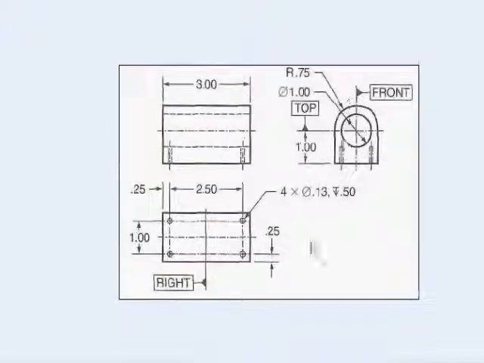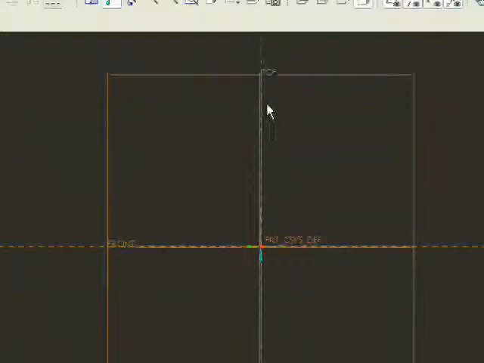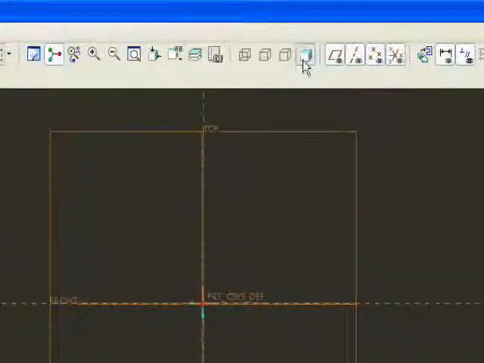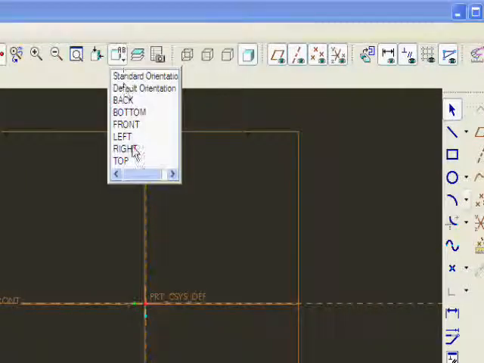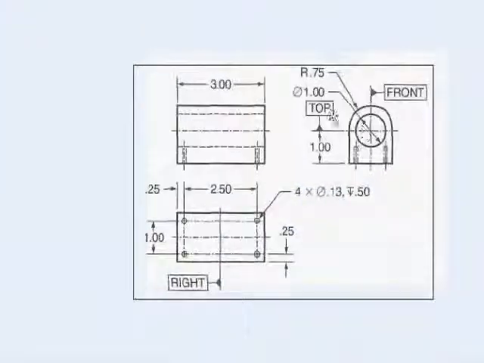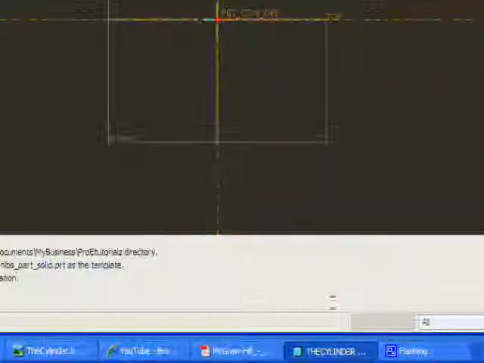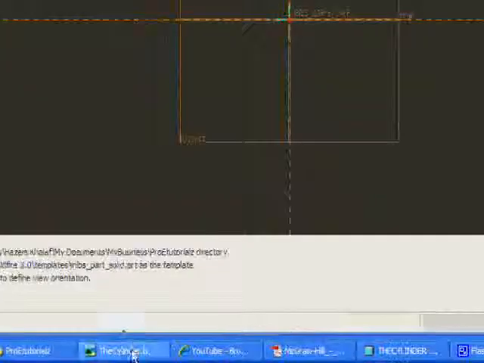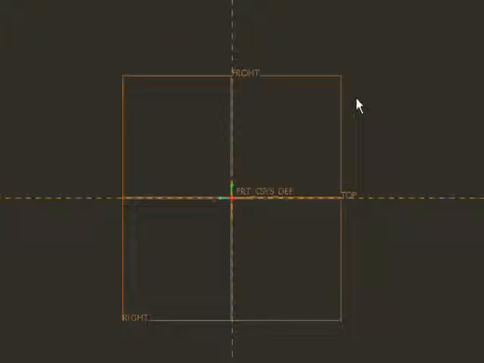So, this is the top, this is the front. Yes, this is the top, this is the front. If I go and recheck the right, this is the front, this is the top. Now it is similar, this is the top and this is the front. Okay, now they are similar. Actually I'm doing this because I'm going to assemble all of these parts into one assembly, and I don't want the datum planes to be different.